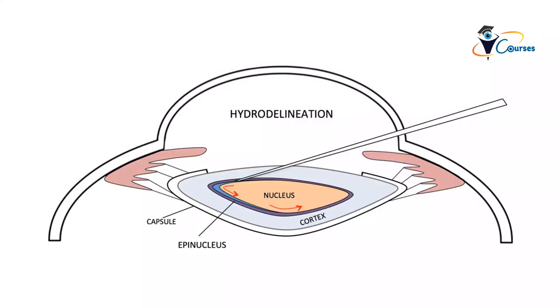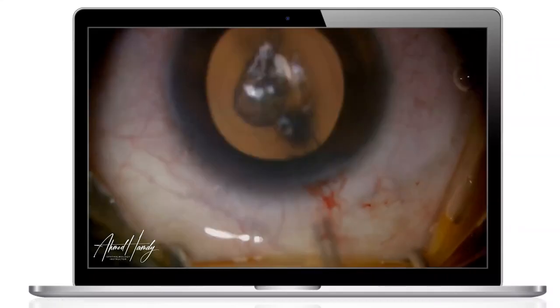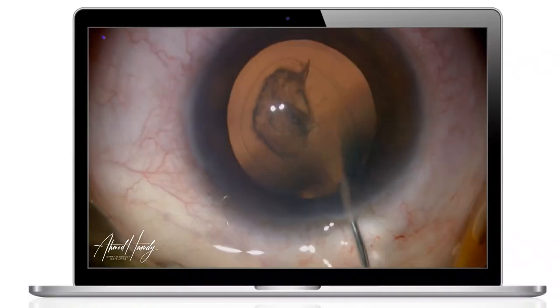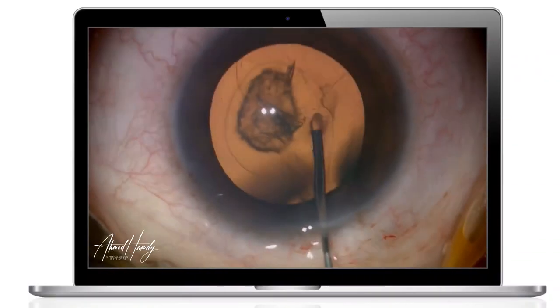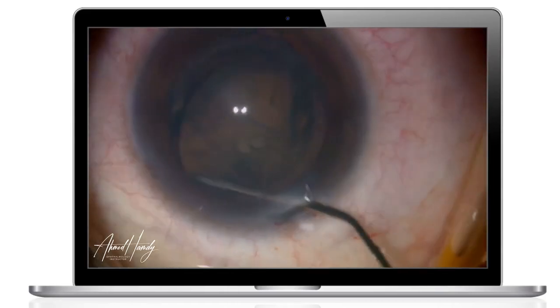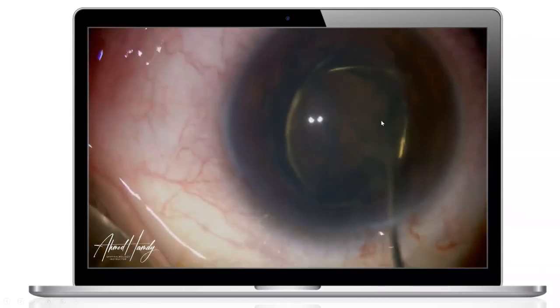For hydrodelineation, we are placing the fluid between the nucleus and the epinucleus, and this will result in separation of the nucleus from the epinucleus, like that. So we first did hydrodissection by passing below the capsular edge. And now between the nucleus and the epinucleus, you see this golden ring?